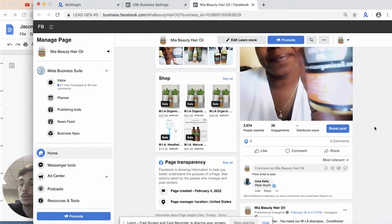And now we can push more people through the ecosystem that way. So that's very, very crucial to understand: a lot of people just want to run a bunch of traffic from Facebook ads and they don't focus on organic. Organic is a huge way to build that social proof. People buy from me.